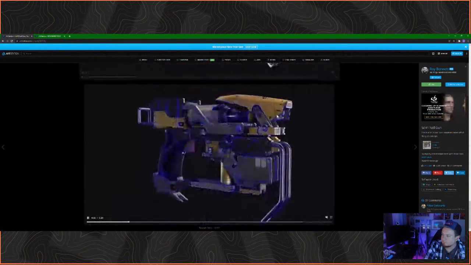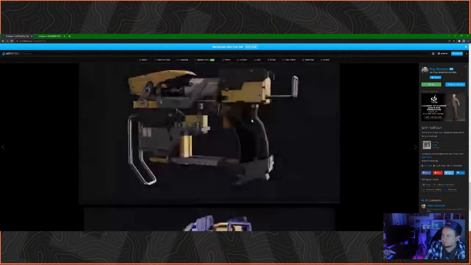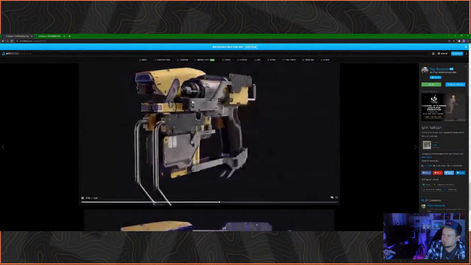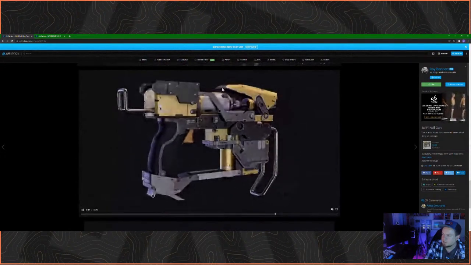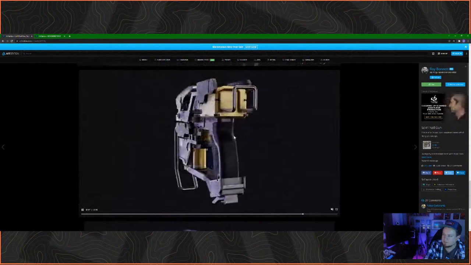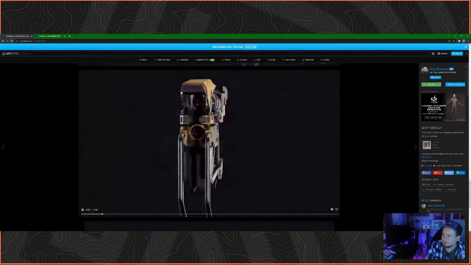Yeah, so you can see that the edges are very much just flat. If you wanted to make this as a unique asset, I would definitely take the approach of doing this as a high poly, softening those edges up so you get a really nice normal map bake, and giving it a really nice texture pass.